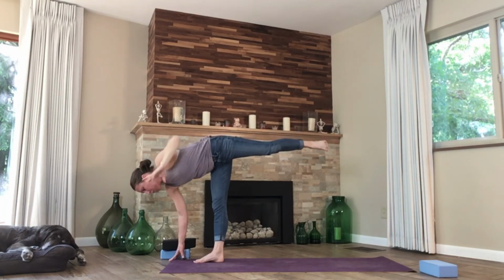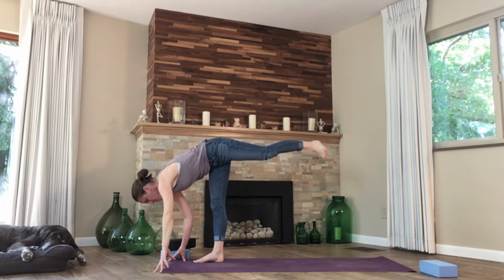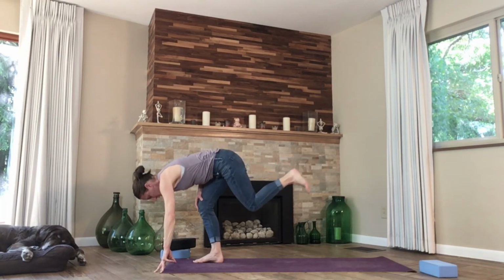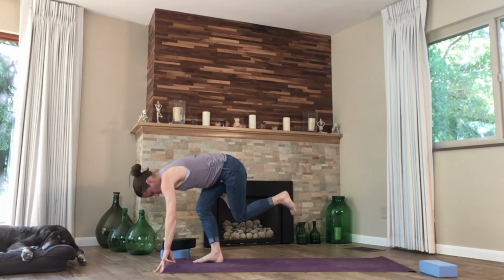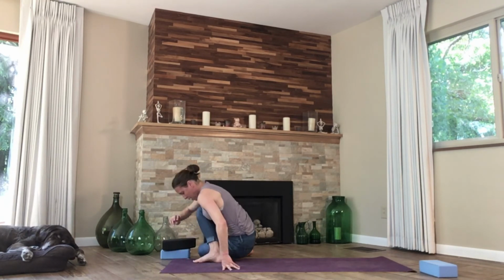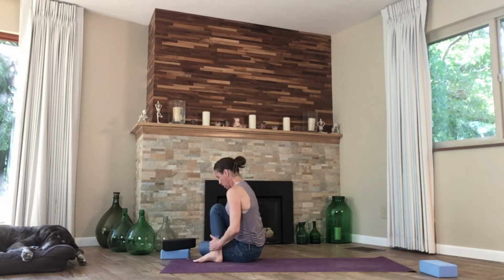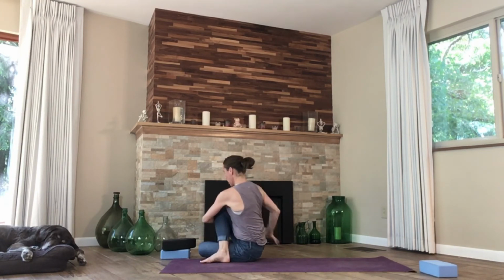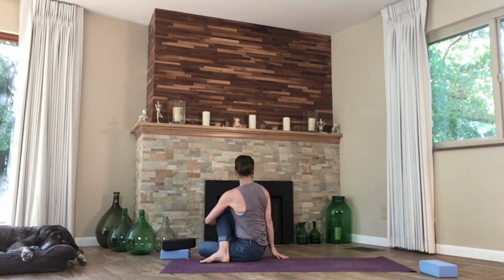As we come in, three-pointed balance, right fingertips come down. We're gonna start to slightly bend the right knee, left knee bends, and we bring the right leg around as we sink all the way down to half Lord of the Fishes. So that bottom leg, the heel is coming towards the glute. We hug in and we rotate over. Ground the left hip.